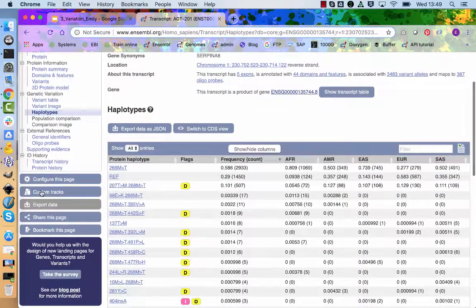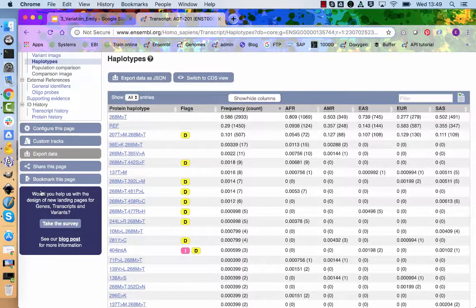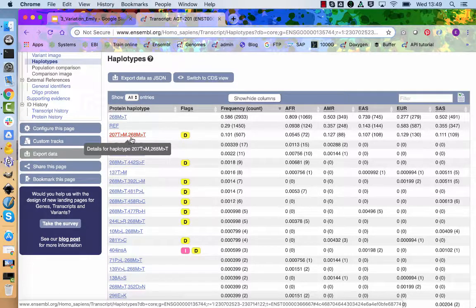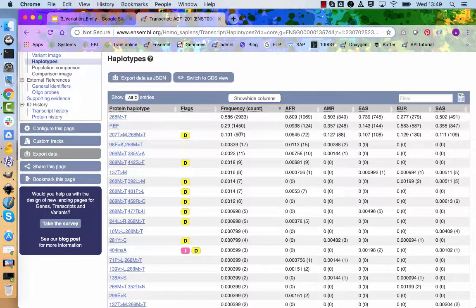And so we can get frequencies for these different haplotypes, and we can see that, for example, this haplotype with 2 different variants found within the same protein was found in 507 people within 1,000 genomes.